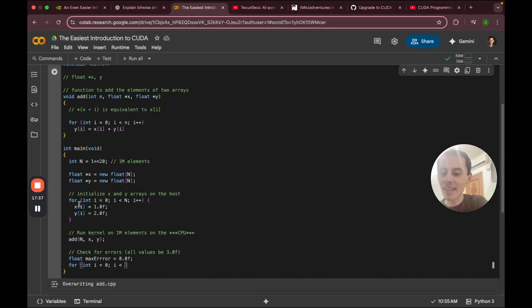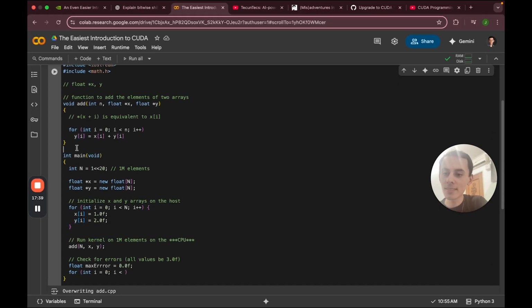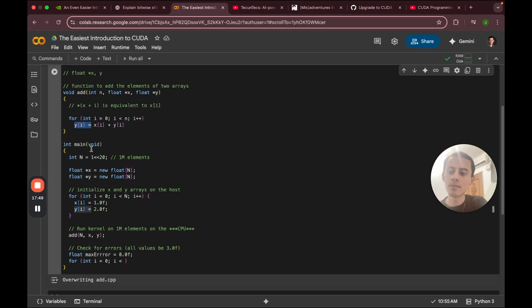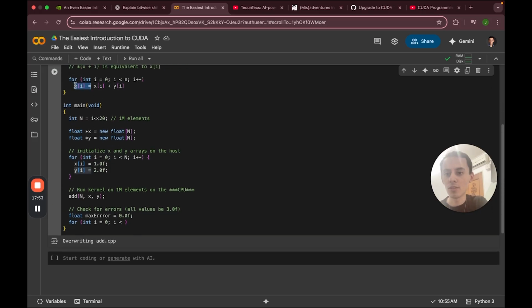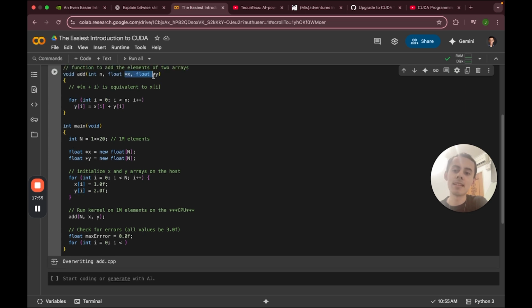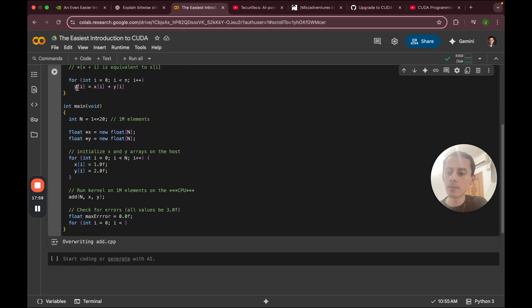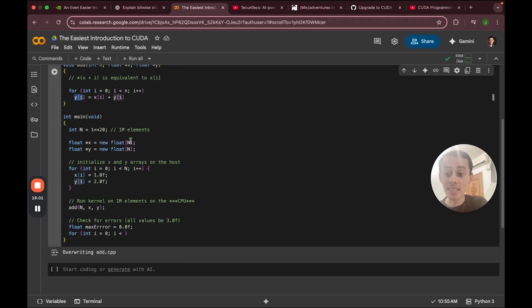On y, because we're adding on y, right? So this function is not returning anything. We're just adding things on top of y. So this should be 1 plus 2 on the array y. So it would end up being all 3s on the variable. Again, because we passed by reference, that is like the pointers. So it's going to modify the original variable, right?